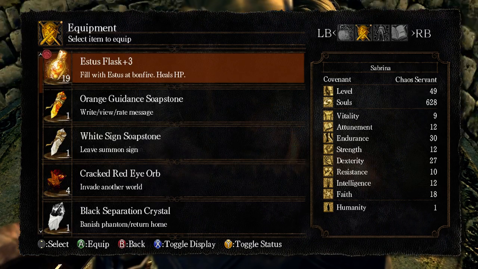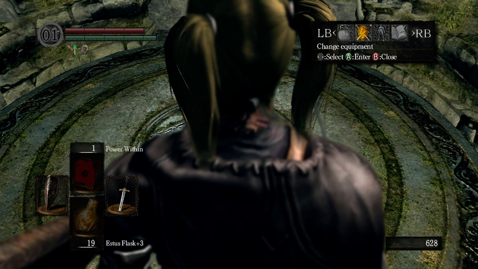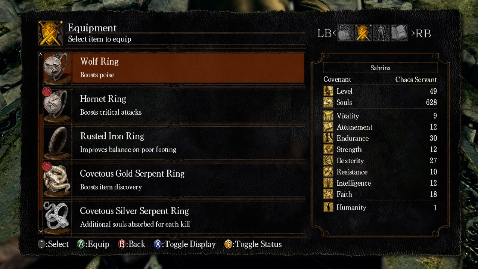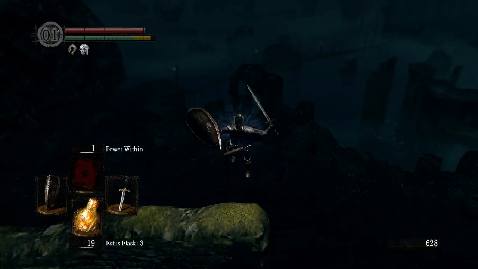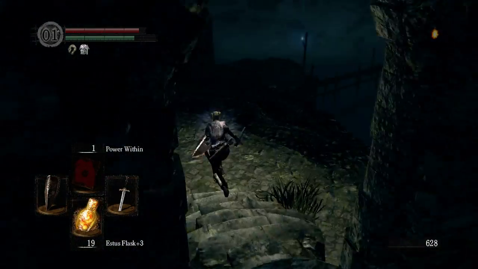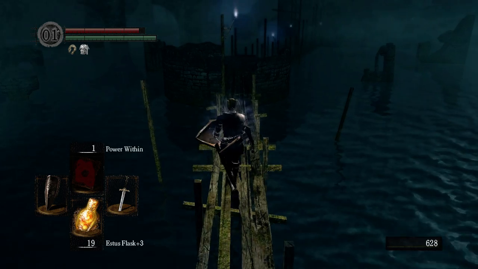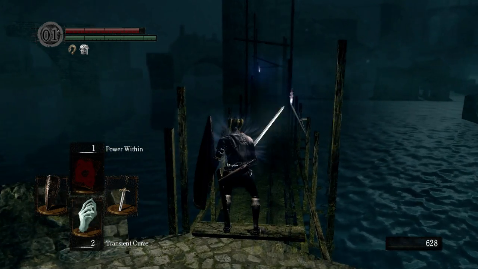So let's just go ahead and get the Transient Curse equipped. And it may be a good idea to also equip the Covetous Gold Serpent Ring. And I'm not going to get much use out of the Hornet Ring, I think. But then again, let's get Wolf Ring on, because I could use that extra little bit there. I would say the Hawk Ring would be something better to be going into New Londo with, but now that I think about it, I'm not ready to go through Anor Londo to get that. So a little bit of poise and just the item drop is going to suit me just fine.